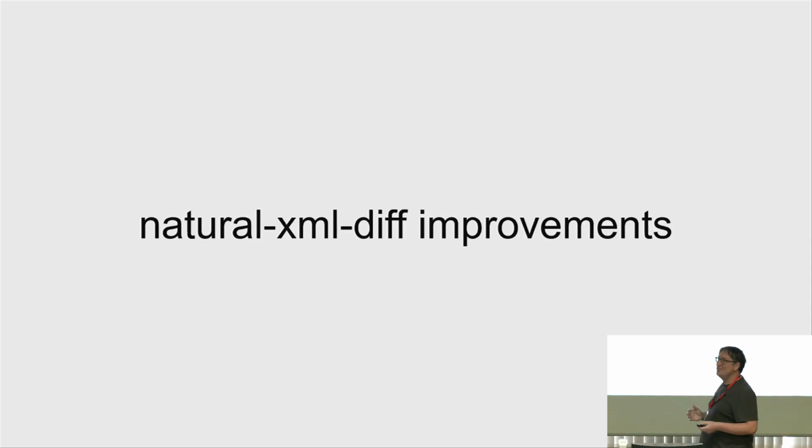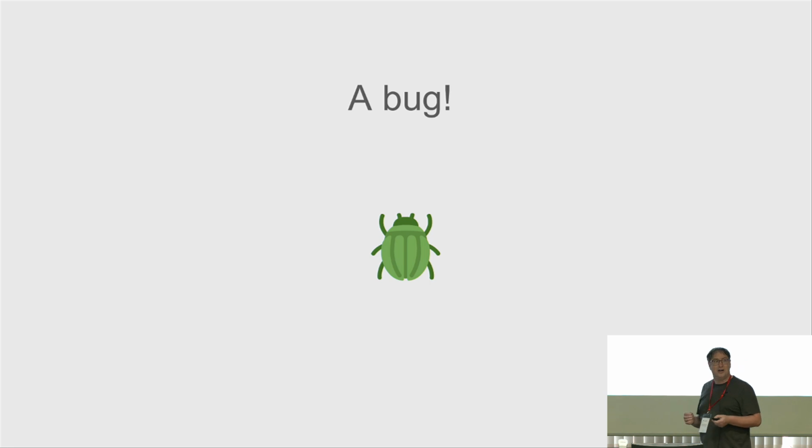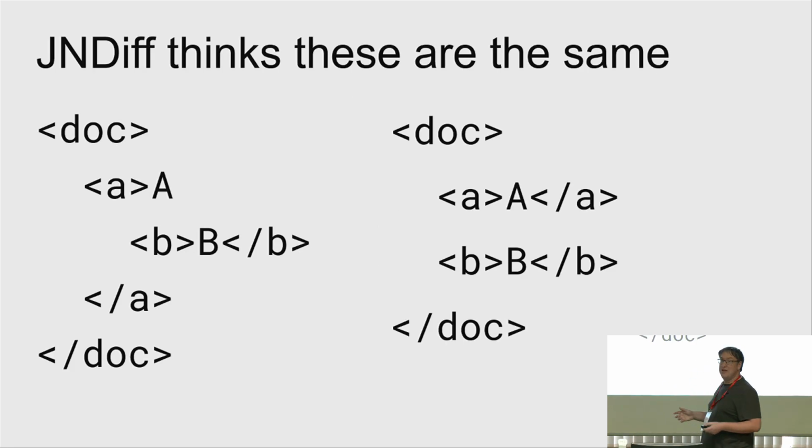But whatever, let's continue. So I implemented the J&Diff algorithm, and then I started testing it with data and taking a look at how well it worked. And then I found a bug. It's always a good sign that you've implemented an algorithm or a paper or a specification correctly if you find a bug in your code, and then the bug actually also exists in the original, which was true in this case. I tried it with J&Diff, and it had the same bug.